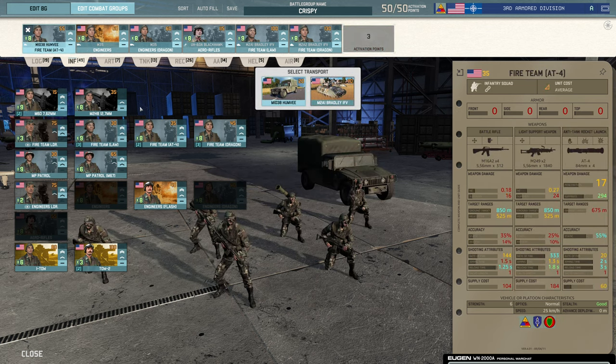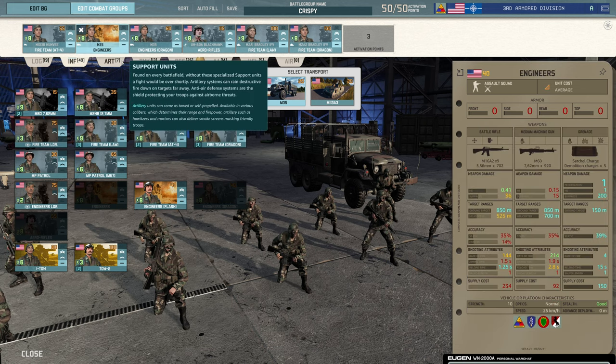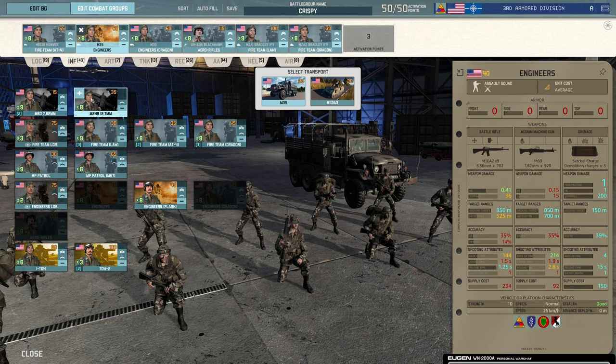Here, Fire Team 84 in the Humvee, that's a good idea. Regular Engineers instead of Engineers Flash, that's an interesting decision. I prefer the Flash, but it's got only five men, and you've got to micro it a lot to get the value out of it. But in the forests, I feel like the Flash is just so much better. But yeah, these can work because they're 10 men. It's twice the manpower, so the DPS is not bad. And you need big squads when you're playing this division because you don't get mech rifles anymore.